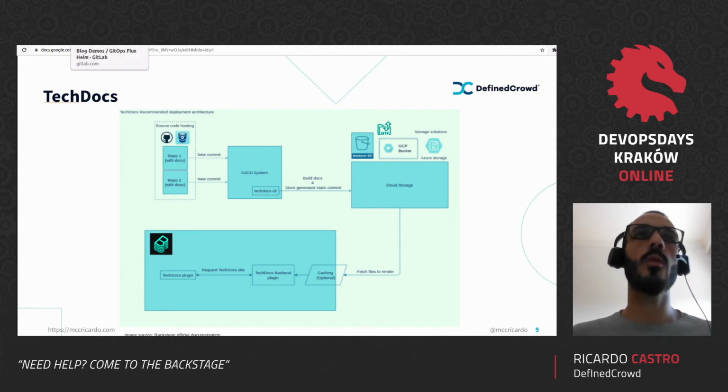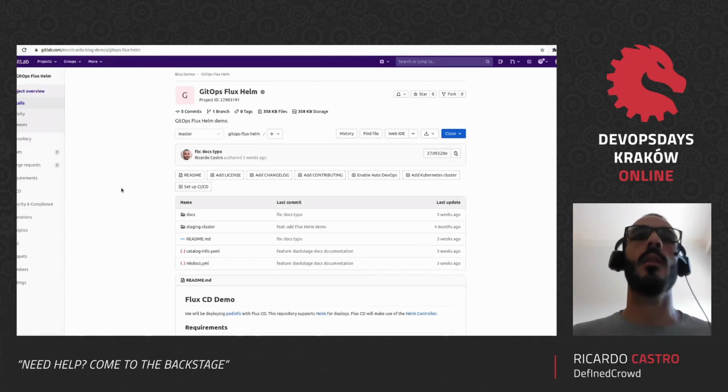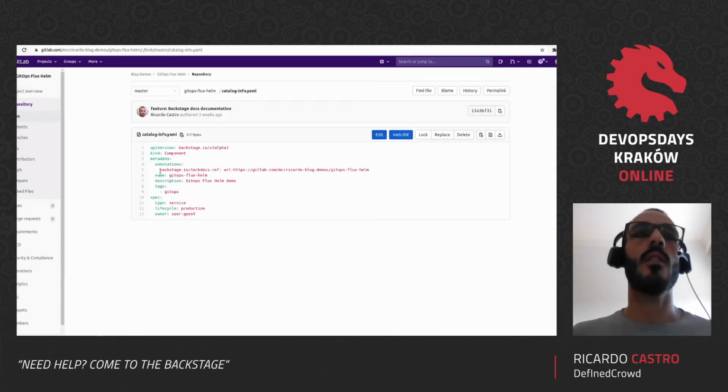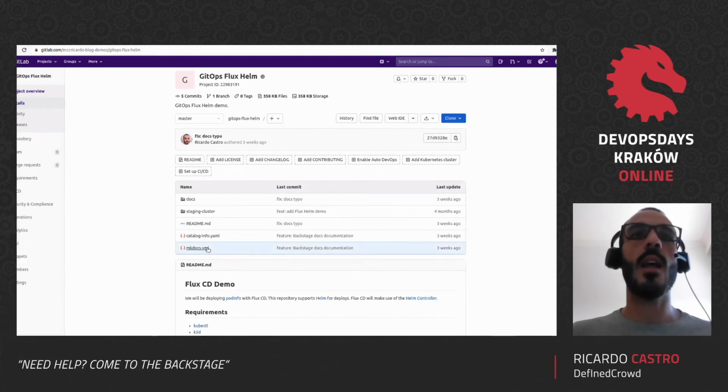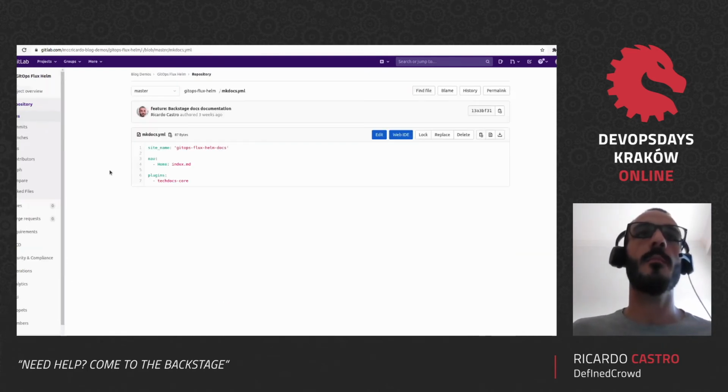So how would we plug this into Backstage and make them available on Backstage? If you look at our catalog info, we have here an annotation that just says to Backstage that this repository will be enabling docs. That's just it. Then we have an mkdocs file, which basically tells mkdocs what to do. We'll mostly be using the default settings.